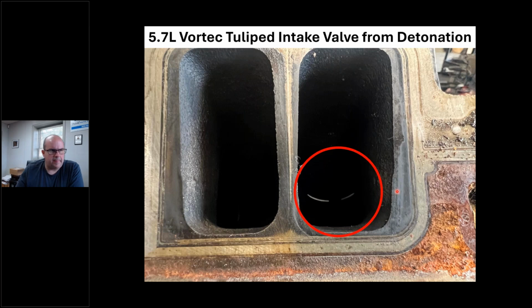Tulip valve, okay? This is a set of heads that actually just came in a couple weeks ago, but I like the picture, okay? And you can see daylight here, okay? This thing had no compression in cylinder number 7, obviously, okay? But I didn't show you a picture of the other side of the head, but you can imagine a loss of compression like that. Again, is that the valve's fault? No. I can put the best valves in the world in, and you know what? If I put the best valves in the world and they don't tulip, something else is going to go out, right? Maybe it burns a hole in the piston deck or something like we just saw. Something's got to give in a situation like this, okay?